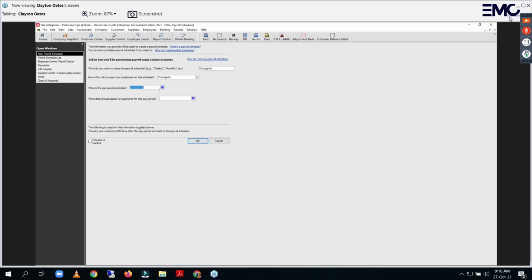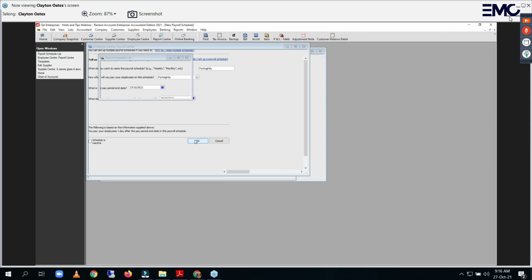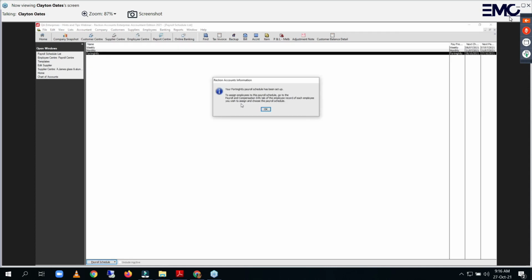Select the next date that the fortnight ends and what date the actual payment date is going to be. And so it says it's been set up, and you can assign employees to this. We just go to their payroll and compensation info tab.